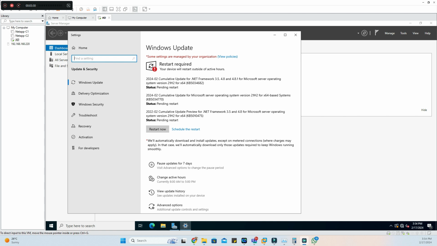Now I have performed all the patch installations, so Windows updates are completed. Now I'm going to perform a reboot. Then after that I'm going to enable the Active Directory services.